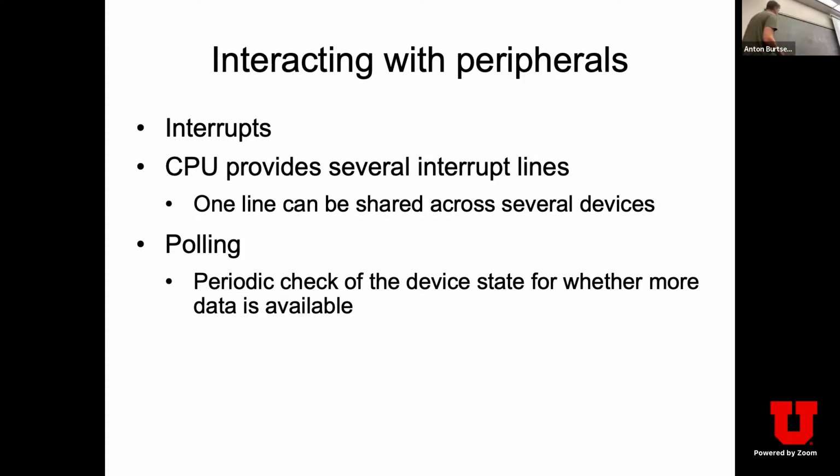For example, you sometimes don't know when the next network packet will arrive. So you pre-configure a region of memory so that the network card can copy the incoming packet into this memory, and then, instead of constantly checking for changes in arriving packets, you say, look, send me an explicit interrupt.